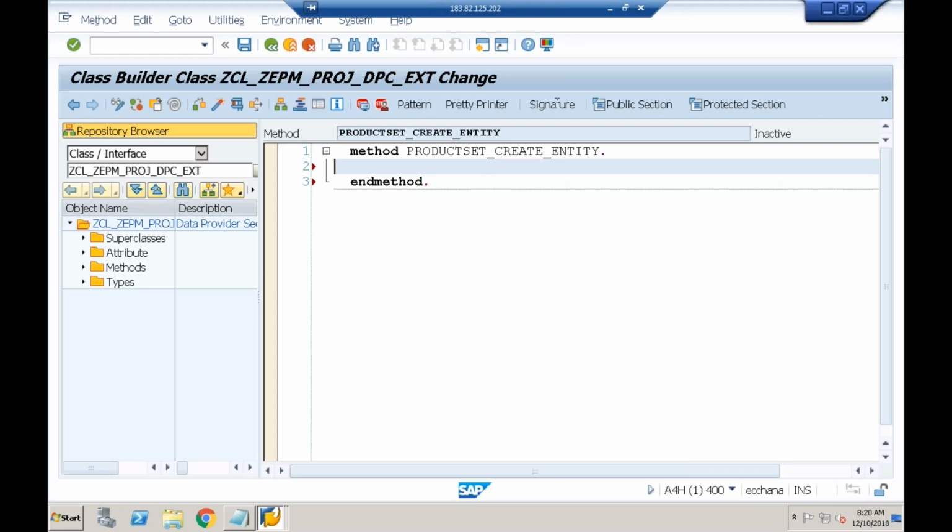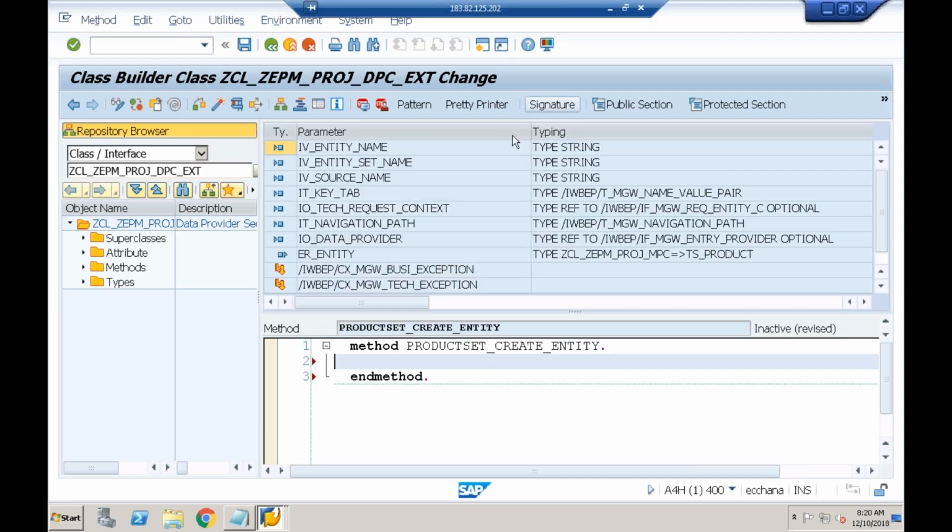fields. So if you see the signature, you can see there is one parameter here, IO_DATA_PROVIDER, IO_DATA, which is an object reference, nothing but an object of an interface.